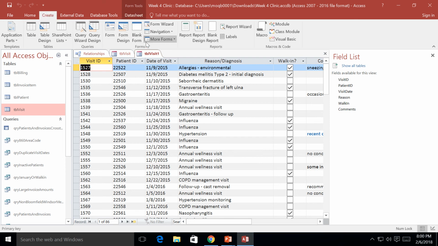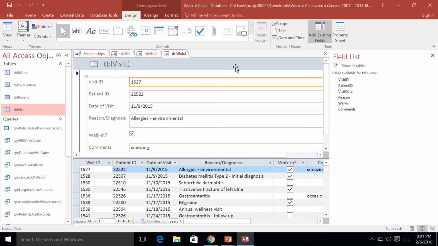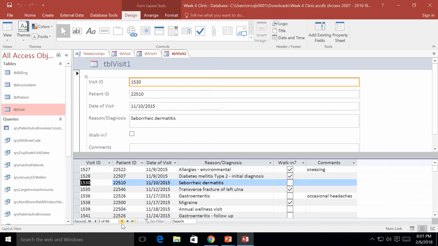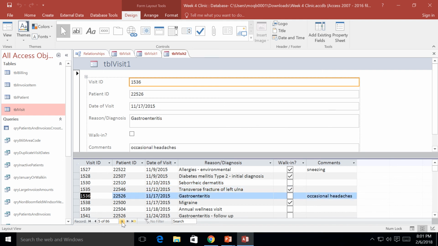So now let's go back and create another form using the more forms, split form. Some people might find it helpful to use the split form. So the split form looks like this. It has nice input here, and then you can navigate, and the data sheet in the bottom, and so on. Some people might like it this way for some reason, but for us, we will stick to the previous ones. The blank form is really nice.